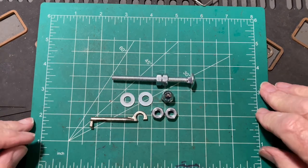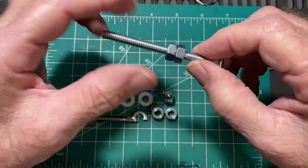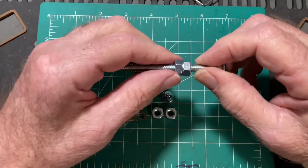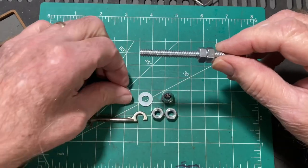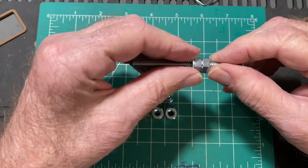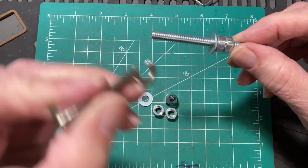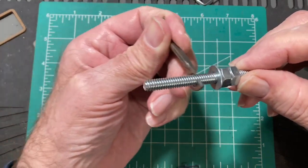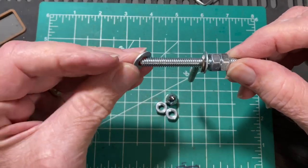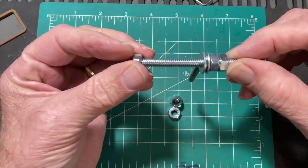Time to put it all together and have a finished product. I put two bolts on here already just to save some time. And the next thing we need is a washer. And then the key fits right in there. Second washer. And then two more bolts.